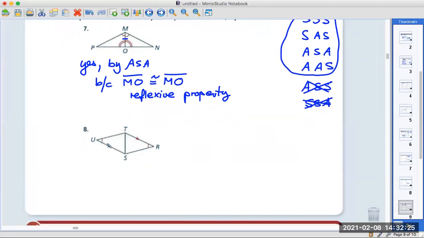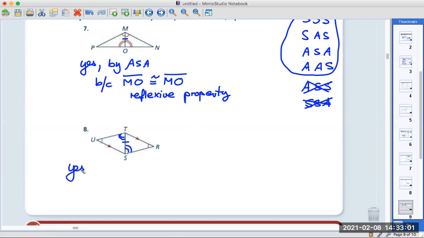And the last one here is weird because you got these arrows. Remember, the arrows mean we got 2 parallel lines and a transversal. So whenever you see parallel lines, you think of alternate interior, alternate exterior angles that we learned about. So you can mark this angle and this angle. Those are alternate interior. So these are congruent. So we have angle, angle. Do we have a side? Yeah, there's a side. Angle, angle, side. Angle, angle, side.